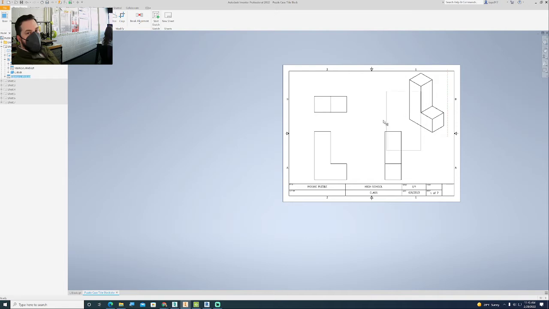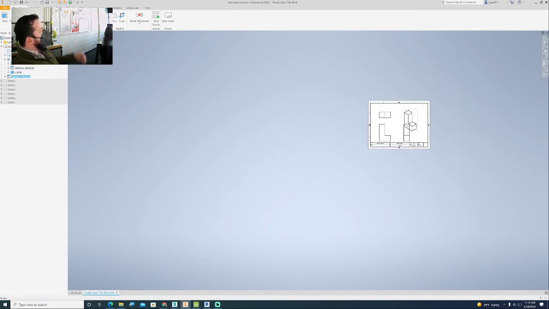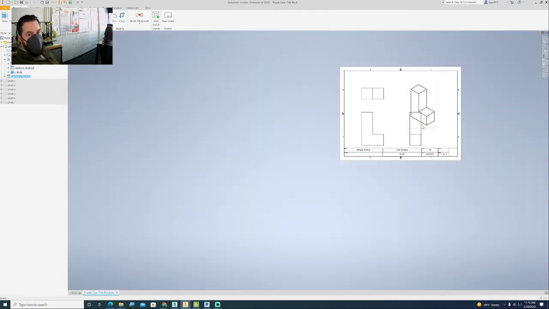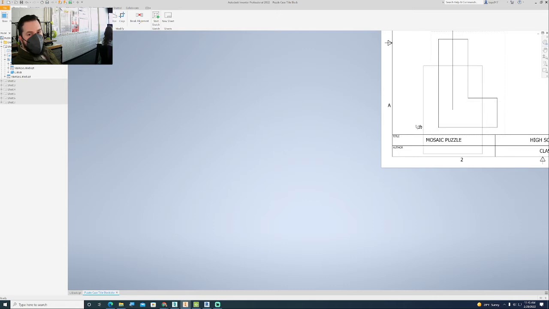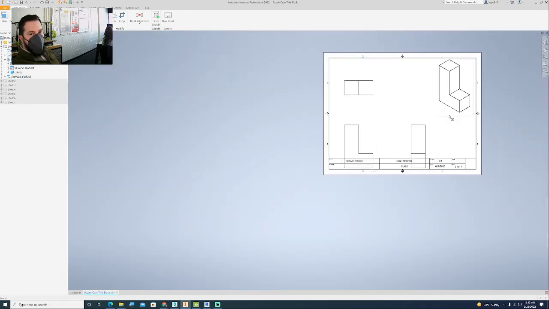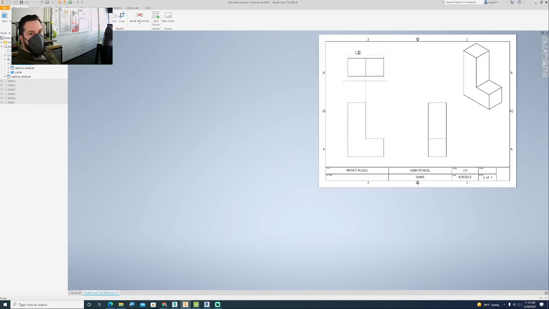Couple other things I don't want to do. I don't want object lines to cross over other object lines. So we want each of these views to live by itself on the piece of paper. We don't want to have object lines overlap. We don't want to have views go off of the edge of the piece of paper, like the open space here, and onto the title block. That title block is there so that you can put on some textual information, so we have information about our project. We don't want that out there. We don't want it over the border. We don't want it off of the sheet.